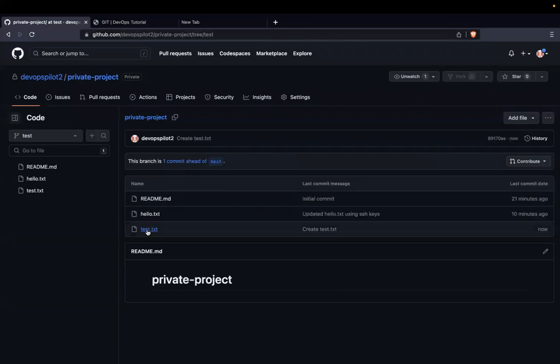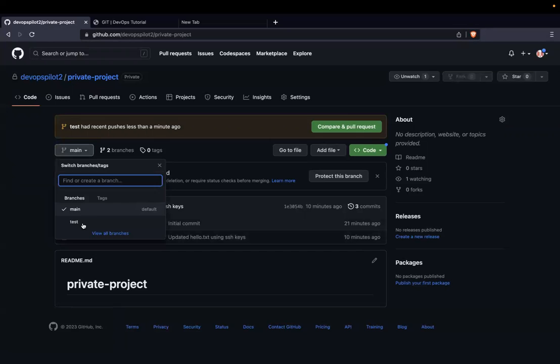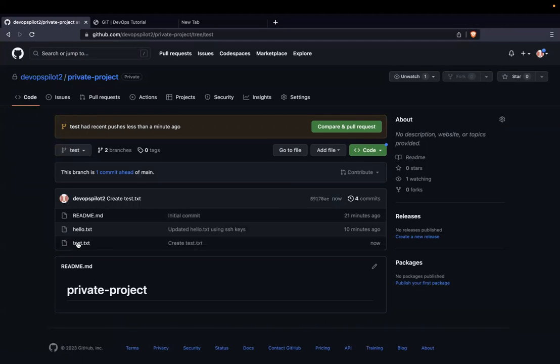Okay, done. So now here it has three files, but in the test branch. Let me go to the previous view. So now, changed to the main branch. In the main branch, we still have only two files, but in the test branch, we have three files, including test.txt, which was just created. Using this branching concept, you can have any number of branches, and you can have different files within each branch. We will use a single repository only, but you can have different branches, so you can have different files in your branches.